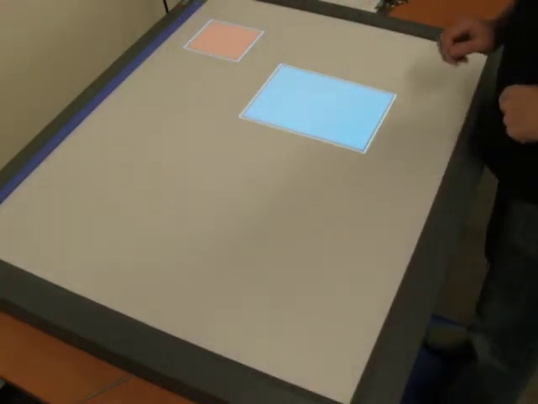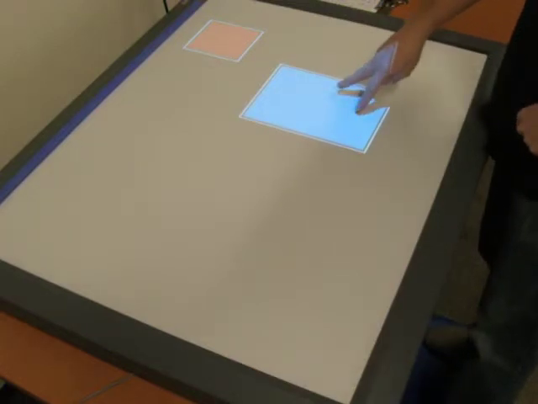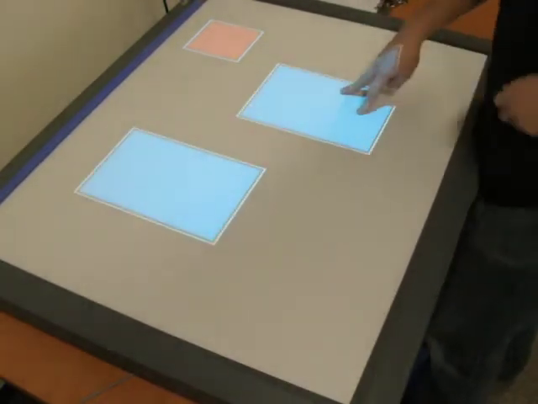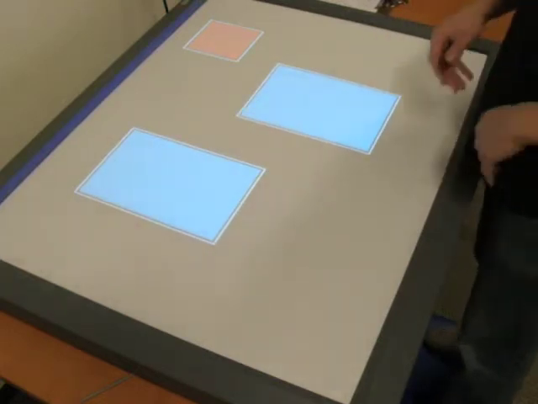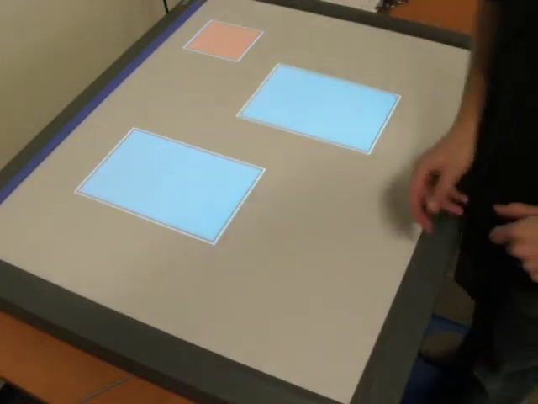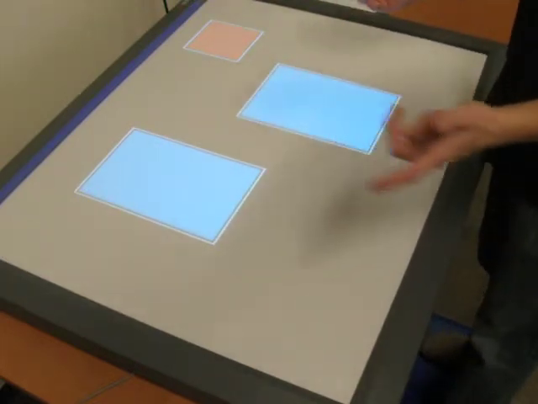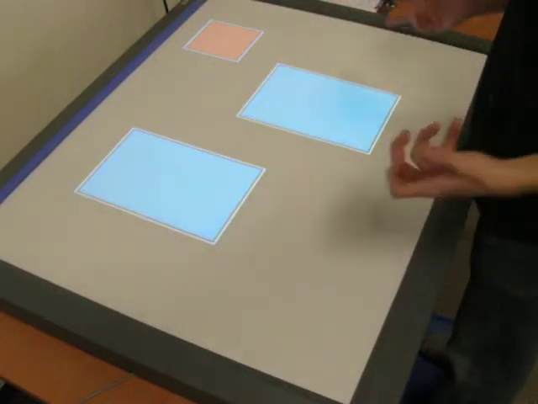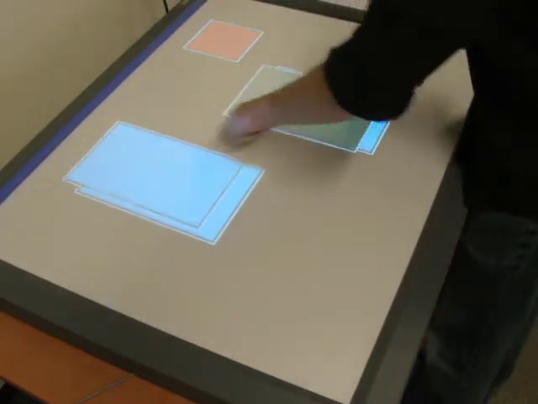So what I'm going to do is take this object and plant it with two fingers, and I'm going to use the other finger to take off a copy. And that's it. Normally you would have had to open a context menu here, copy, open a context menu there, paste. That's four steps. This is one. And it makes physically intuitive sense. And it's fast. I can tear out multiple copies.